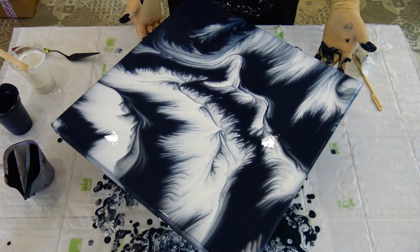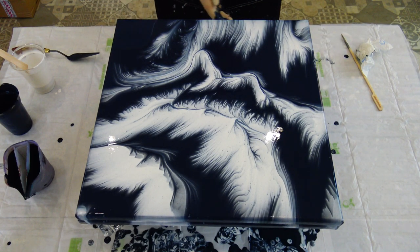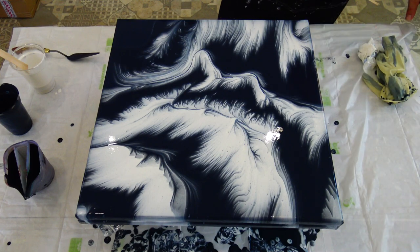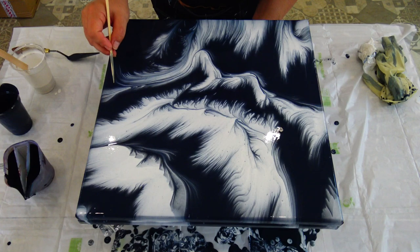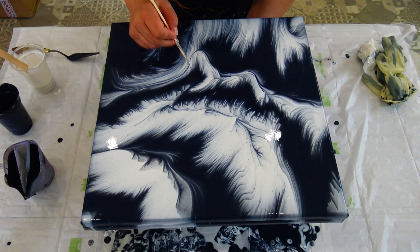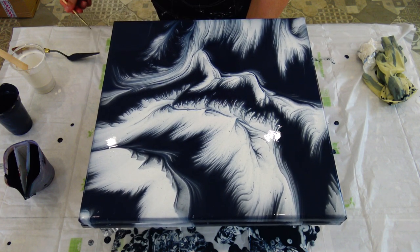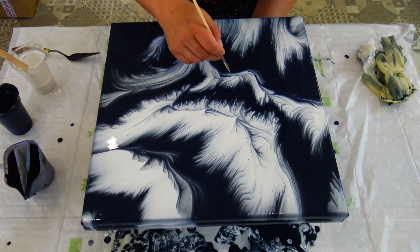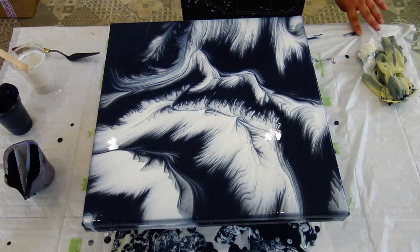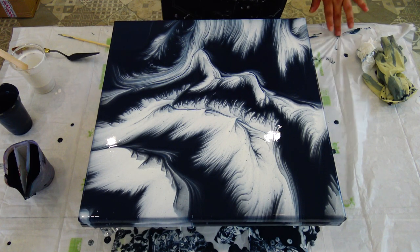That part that I tried to fix in the first place is still something that bothers me. But I don't know if I can fix that. Maybe if I just connect this, it will be better. I don't know. I don't know. I will leave it.